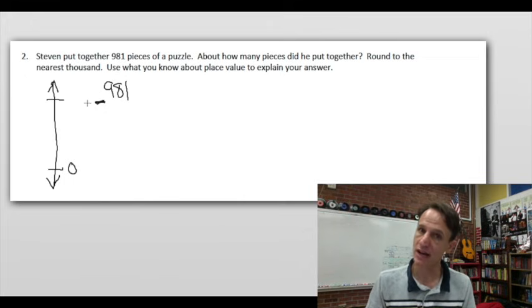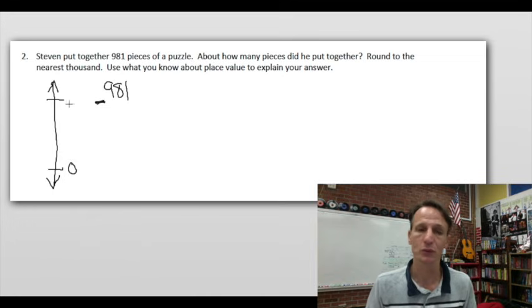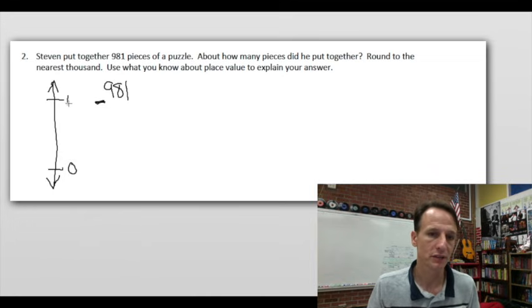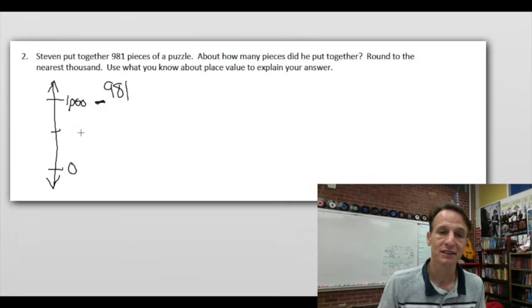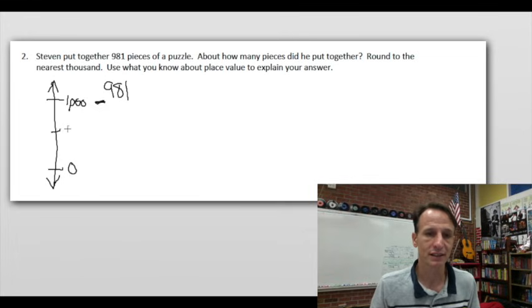Interesting, huh? So what's 1,000 more? Because we're rounding to the nearest thousand, that's why I ask what's 1,000 more. It's 1,000. Okay. Things are shaping up now. What's our midpoint? Well, we just did 6 examples like this, right? You know what the midpoint is. It's 500. There you go.